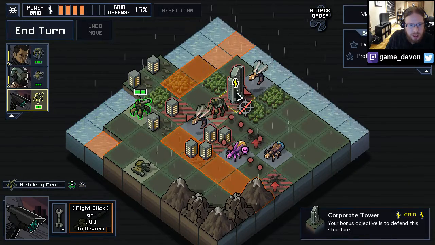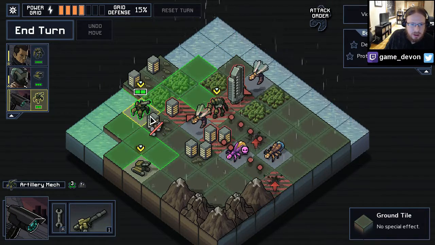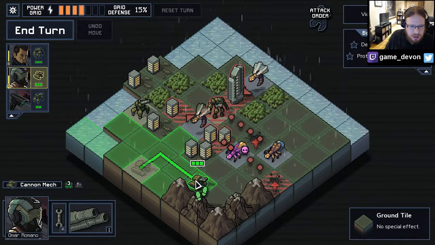So... Oh, we do need to protect the tower. That's actually our objective, so let's not forget about that. So in that case, we probably want to push with this.